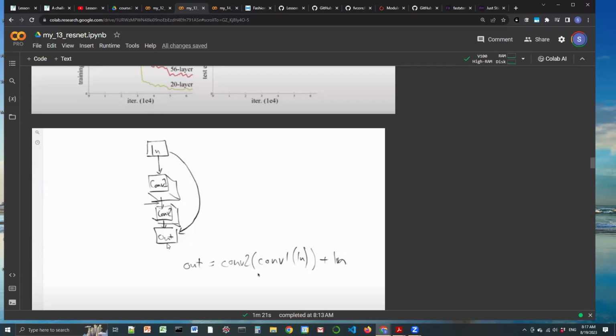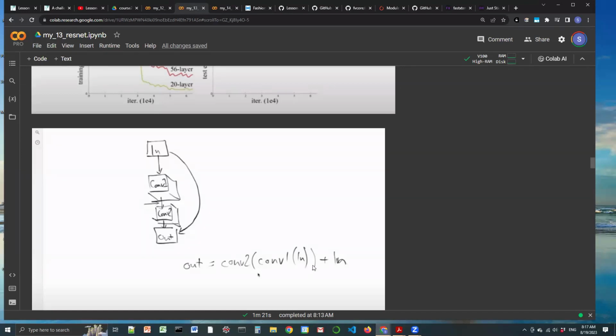So what we have coming out is the output through the two convolutions, which is convolution 1 of the input and then convolution 2 applied to that output, added to the input. So this is the new network that they created.